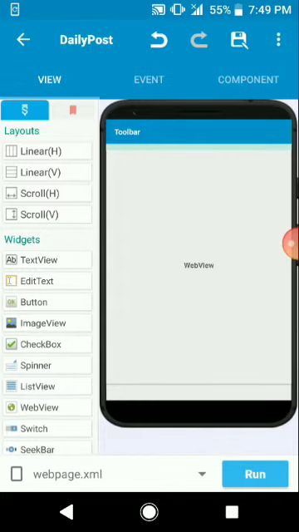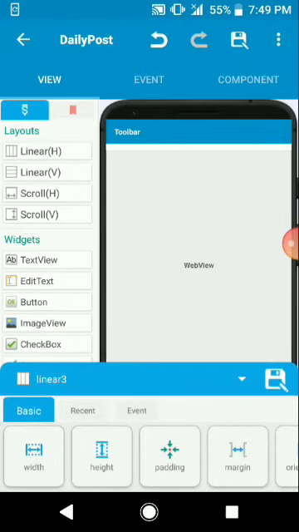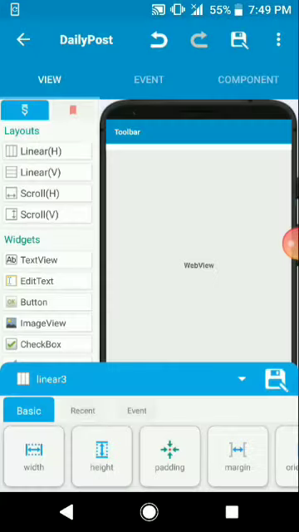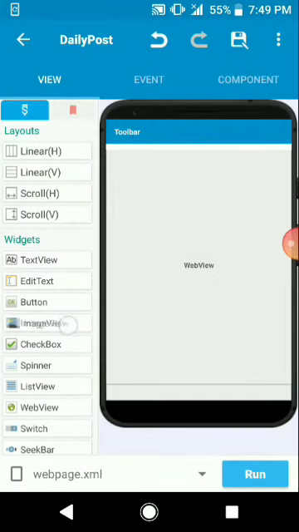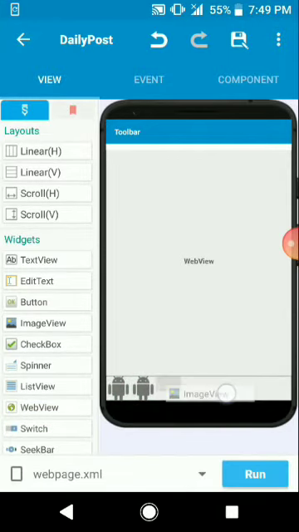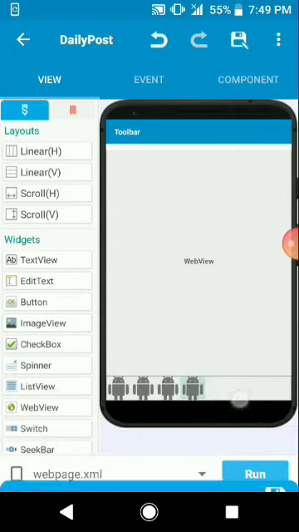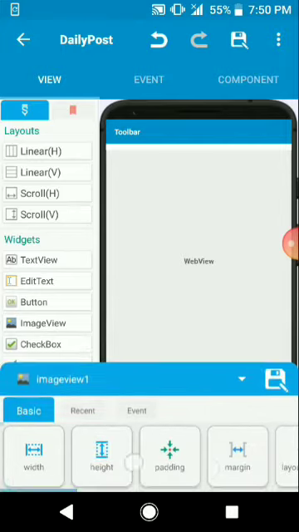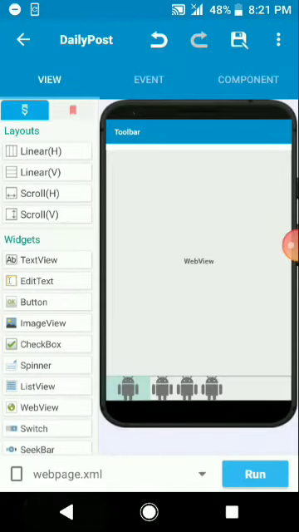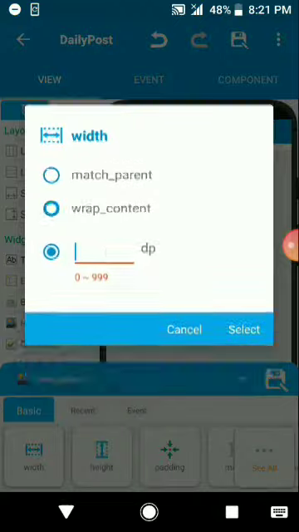We don't have anything much to do on the web view, so we'll be moving on to the navigation bar. In this navigation bar, I will be setting the padding to 0 to have the original size. Now then I'll be adding the image views that I'll be needing. I need 4 image views here to show 4 icons on this project. So let me resize them. I will be setting their width to 85, all of it to 85.